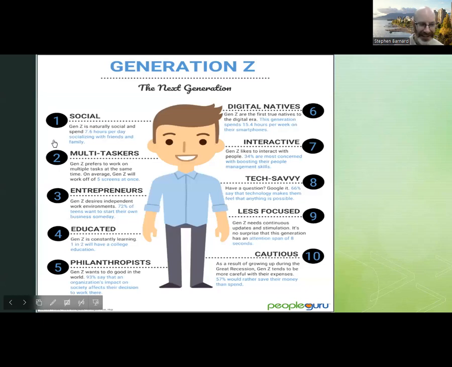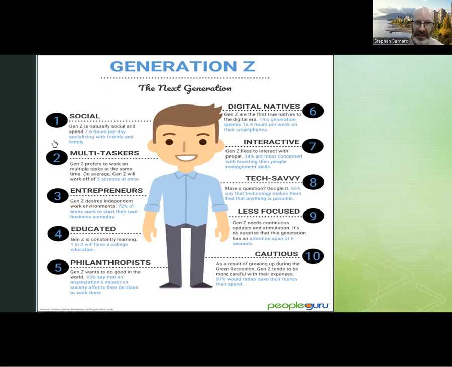Okay. And I think now we're heading on to Generation Z. Here we are. Finally, we've got here. So Generation Z, according to this, there are 10 characteristics. Generation Z is very social. They're very good at multitasking. They want to be entrepreneurs. Although, having asked all of my Global Communication 2 students whether they'd like to be entrepreneurs, it seems that only a minority want to start their own company. So take that with a grain of salt.